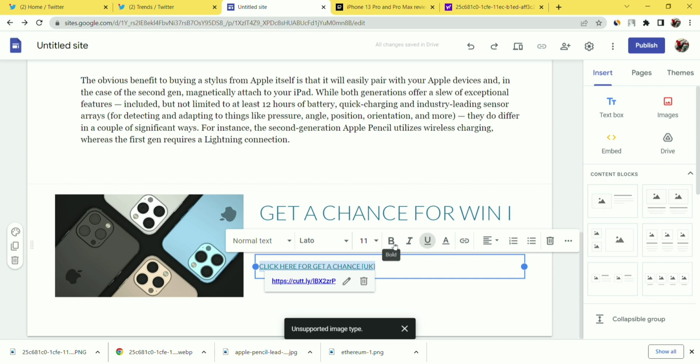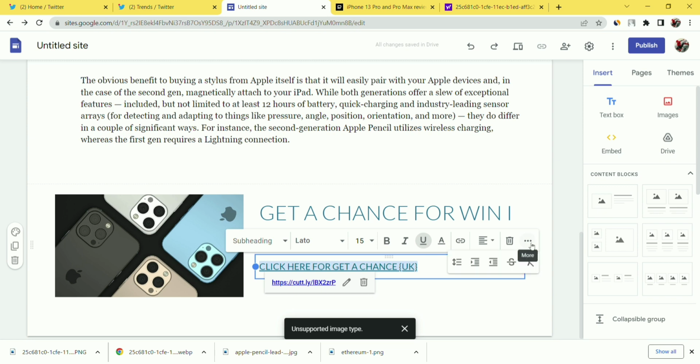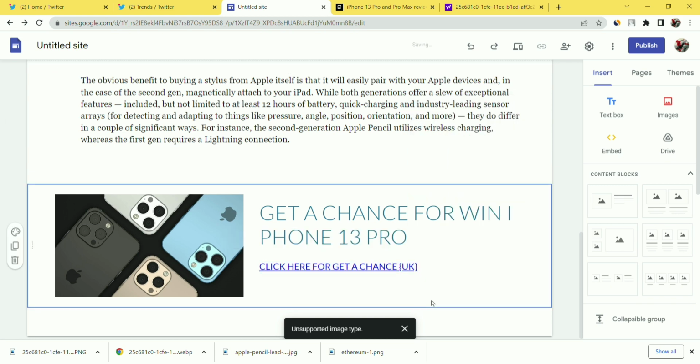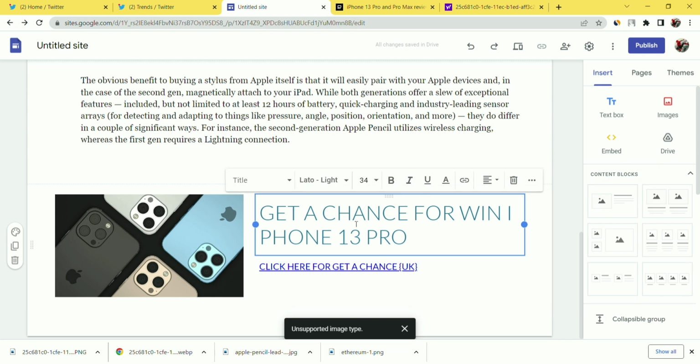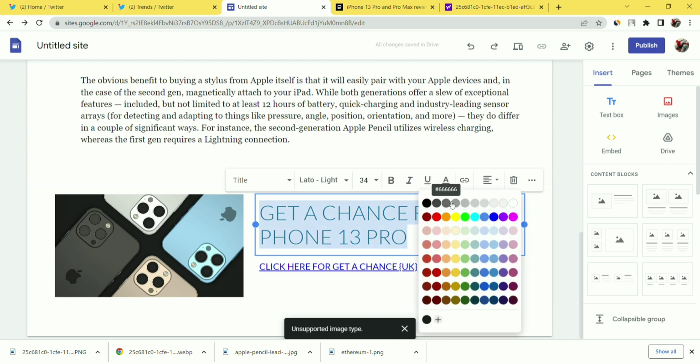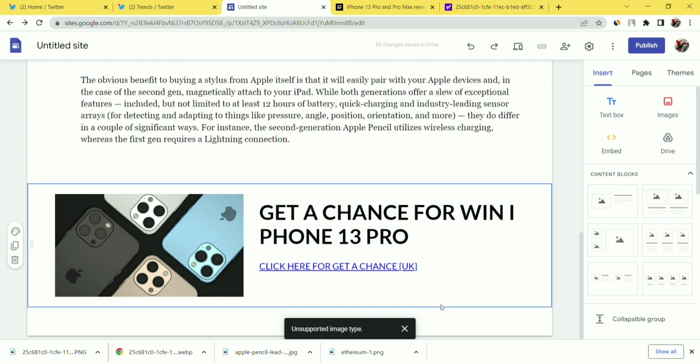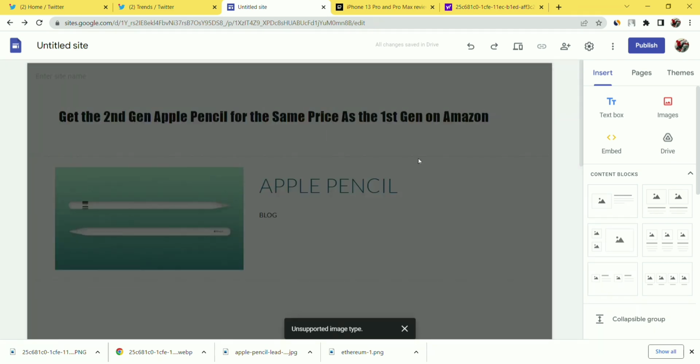Now click on bold and change normal text to subheading. And we can also do other things and give the color. We will give it blue. Okay, that's okay. Blue is actually an oriented color for this. Now I will choose this to black and bold it again. Okay, now it looks perfect. So our work has been done.